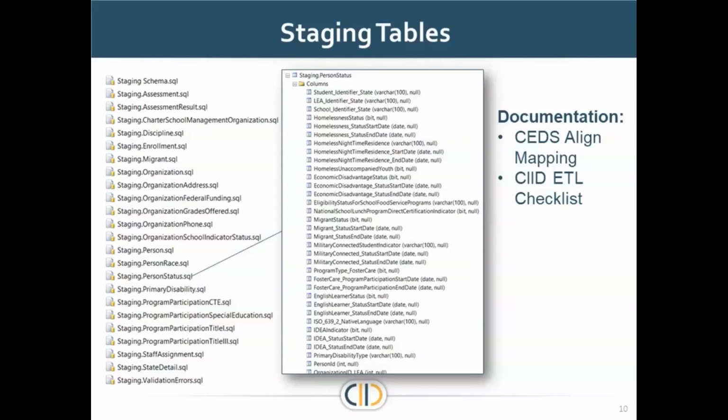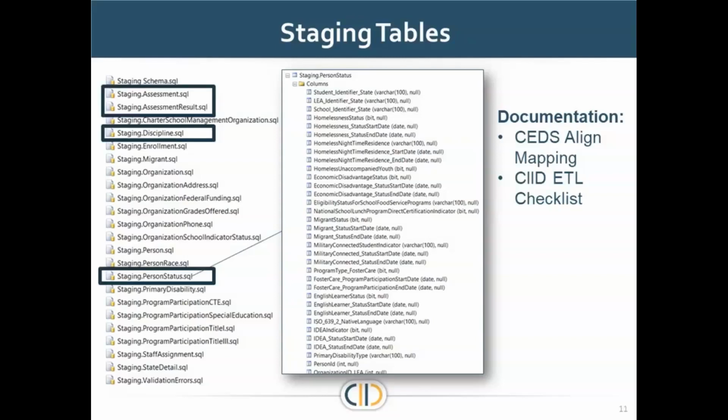So it's a very detailed report. There's templates available that can be used. And then as myself and Johnny and Nathan work in your states, we're also building these out from the reports that we're working on to provide very detailed documentation of the flow of the data from the start to the finish. You can also see that the staging tables, the way they're grouped, it's by common domains.